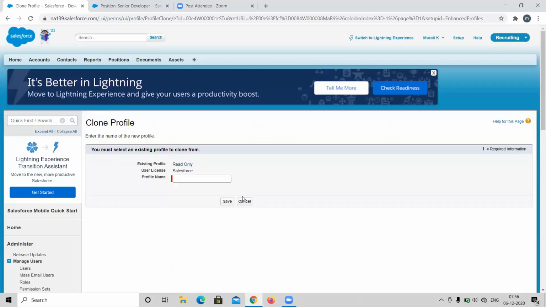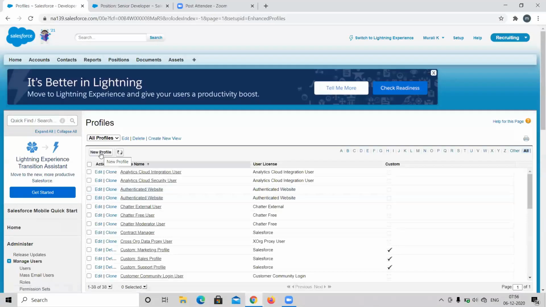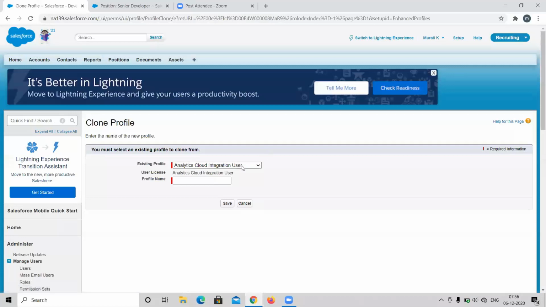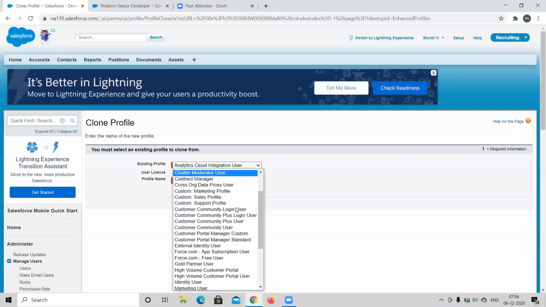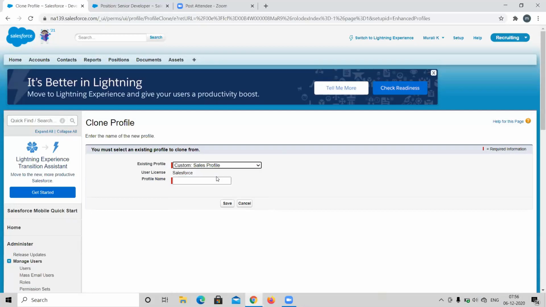It will create a similar profile for you, and then you can change the settings. Or if you don't want that, you can create a new profile. Again, you have to clone here, and select the existing profile it should be similar to. Let's say I'm creating a sales profile, I can select this one and give any name.